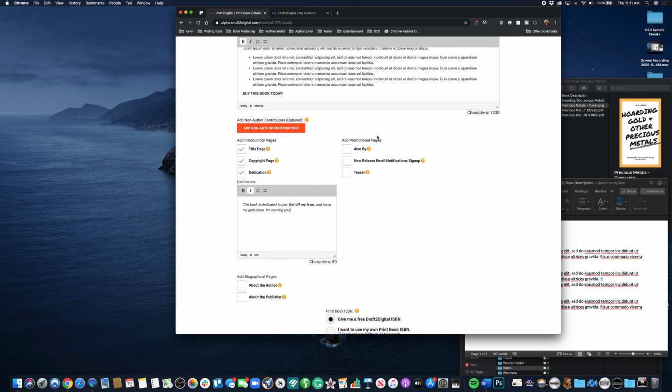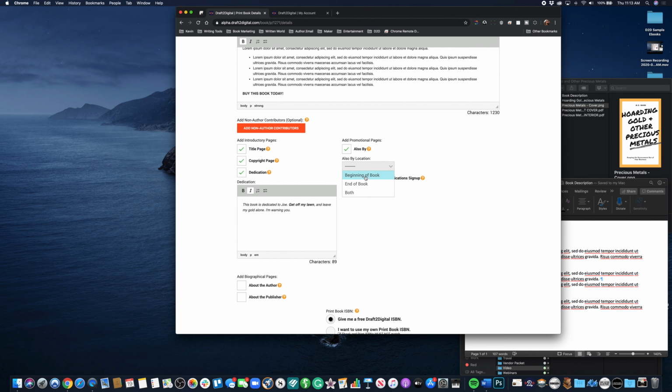So over on this side, we have our promotional pages. First up is the also by page. This is basically a short form way of saying books that are also by this author. If we hover over this little question mark, we see that if you've published other books through Draft2Digital, we can generate a list to recommend those books to your readers. You can place this list at the beginning of your book, after the copyright page, at the end of the book, or both. So once you click the also by button, now you get also by location, and our options are beginning of book, end of book, or both.